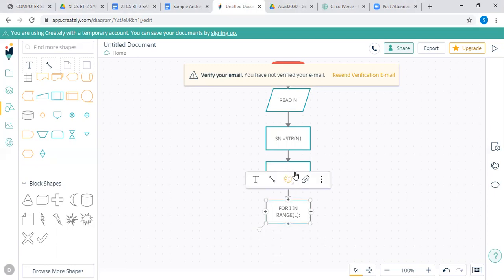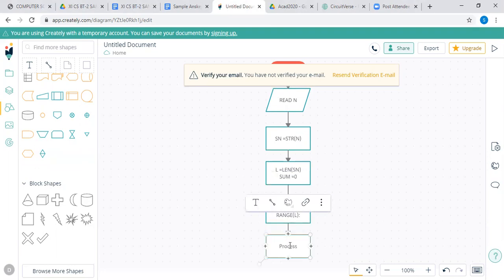one more thing which I need to add here, that is sum is equal to 0. Then I'm coming here and adding one more thing: sum plus equal to the power of this digit.